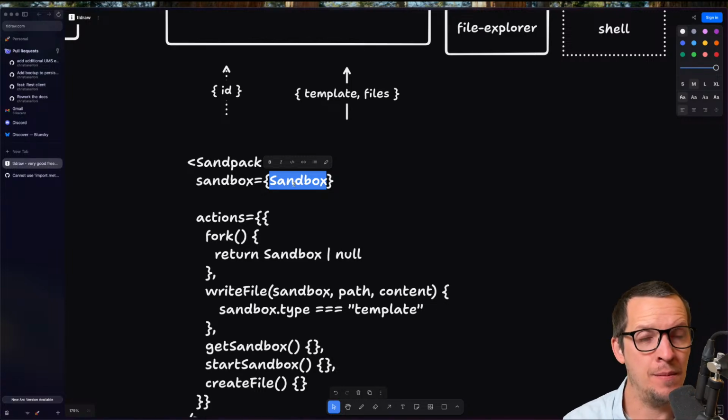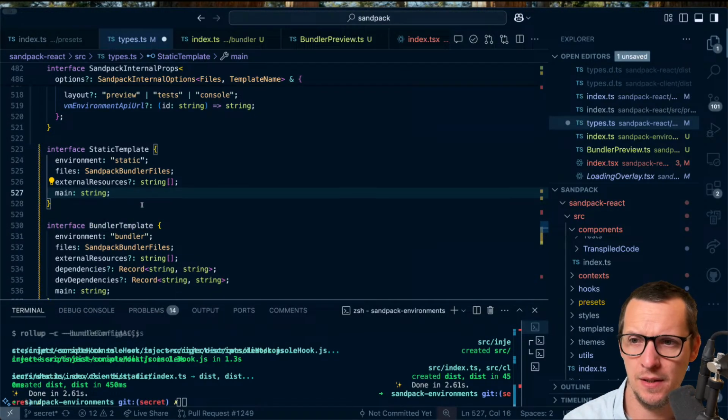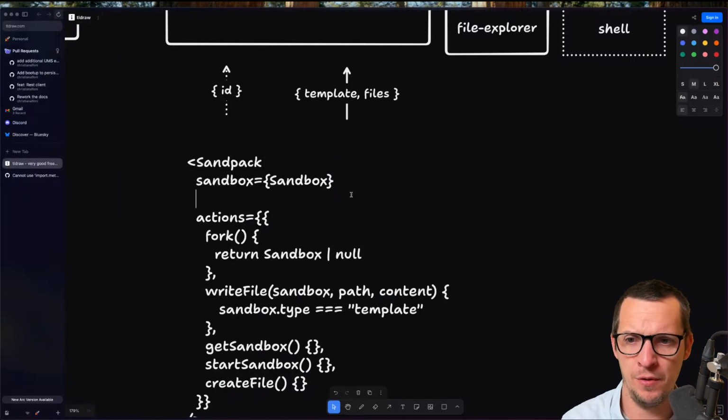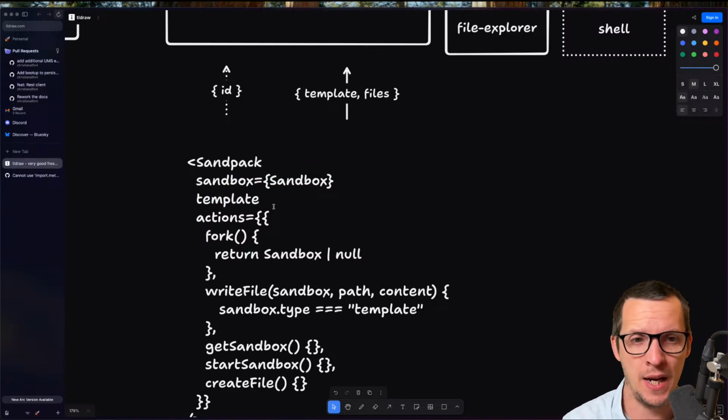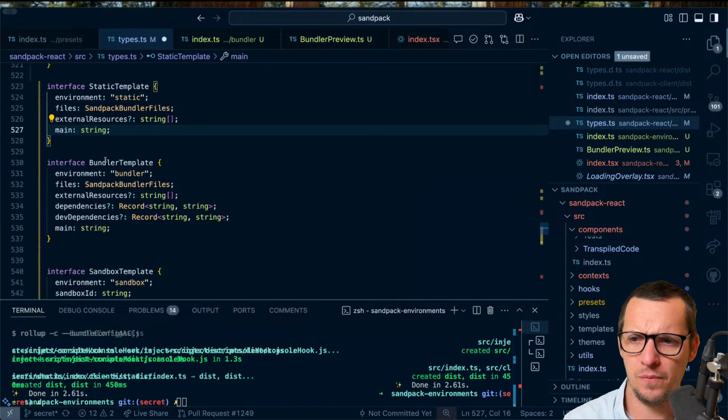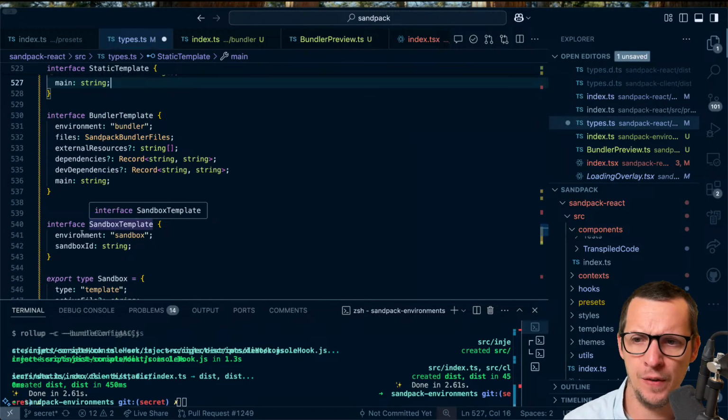So I'm trying to reason about what the hell we should call these things. And we shouldn't call them template, because what we're going to do instead is have a property called template that's going to change the behavior of interacting with that sandbox. Because if it's a template, it expects that interaction with the code, like creating a file, saving a file, whatever it is, is going to require you to fork it and then continue working on your own version. That's what template means now.